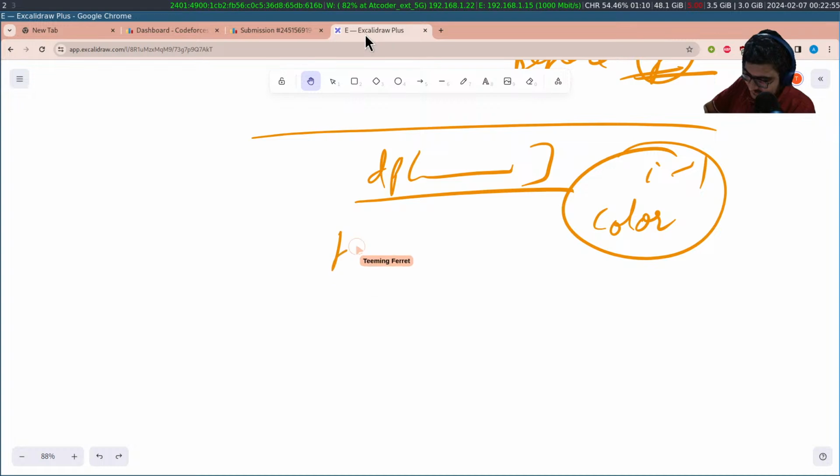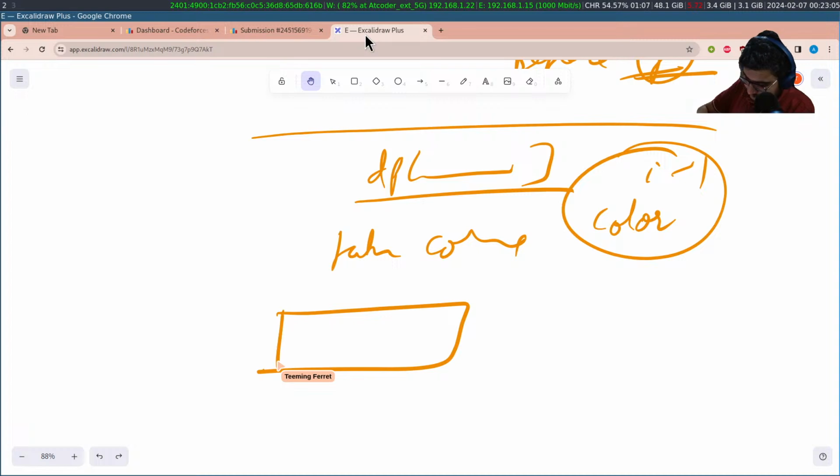Now I am taking color I, and either I go left, then if I am doing this segment of part, the already painted part would be this.